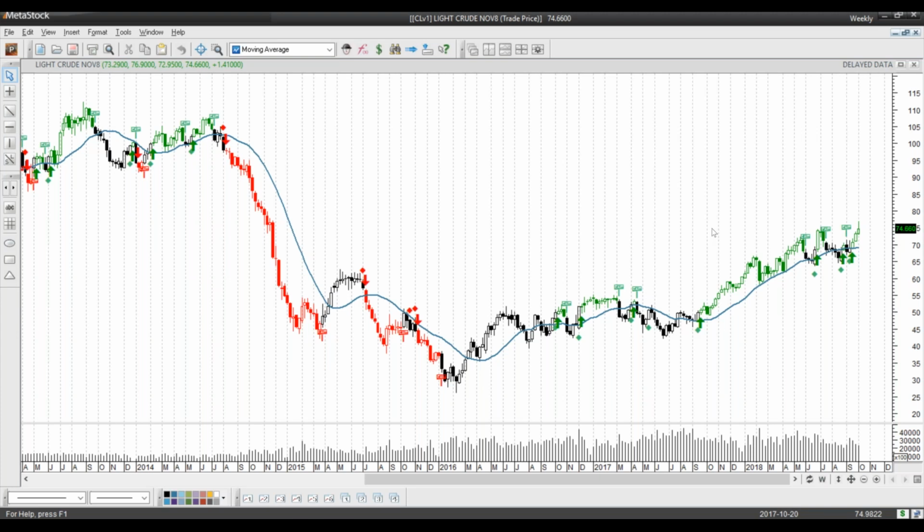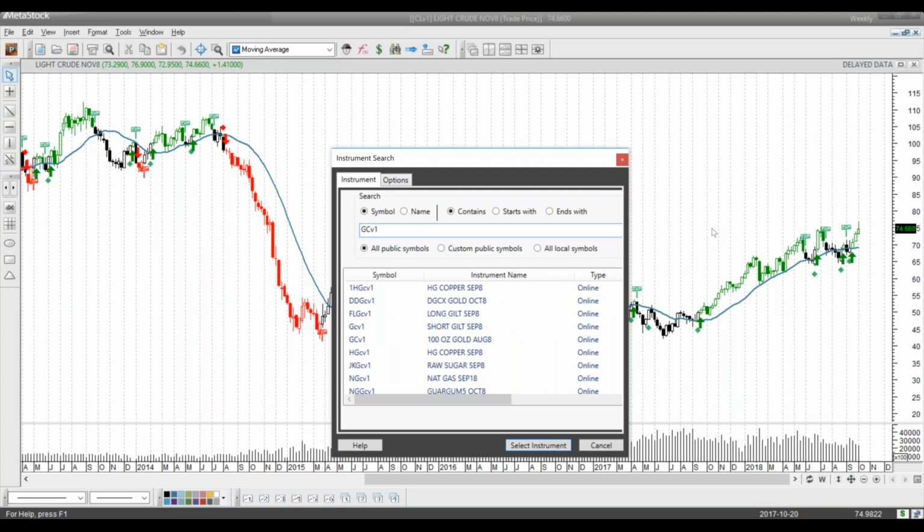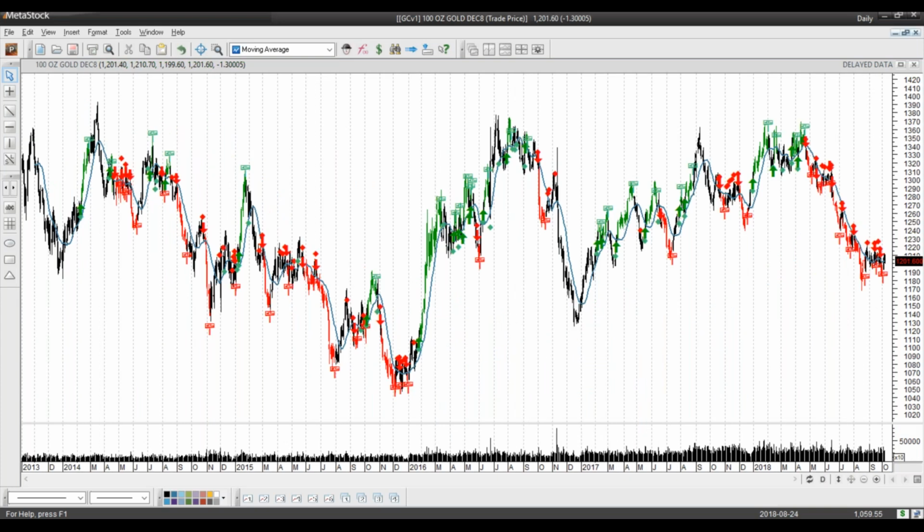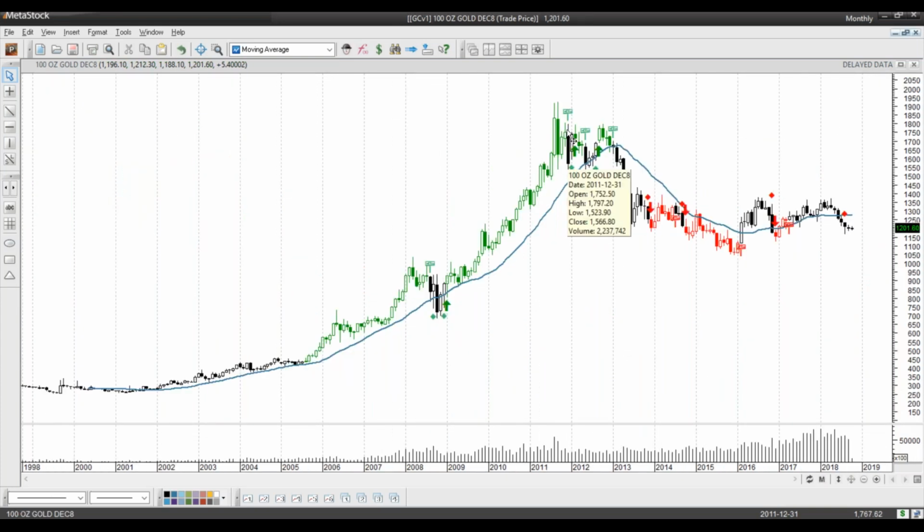Let's look at gold. Gold, I like to use this on to look at the longer term direction of gold using the monthly chart here. See, it captured that big bull run, and now recently, you know, a lower move, and now we've just been in a range, right? You can box these. We've been in a range on gold here for a while. We're just waiting for a breakout. But you can see we've had a few setups, but nothing triggered, right?